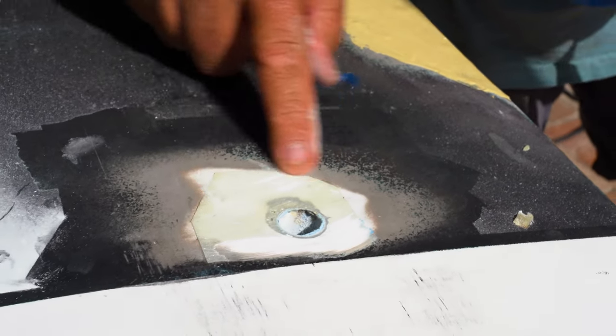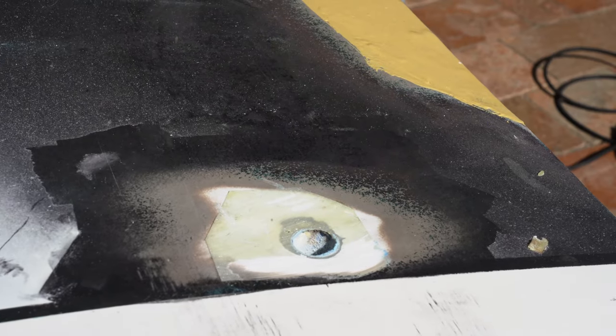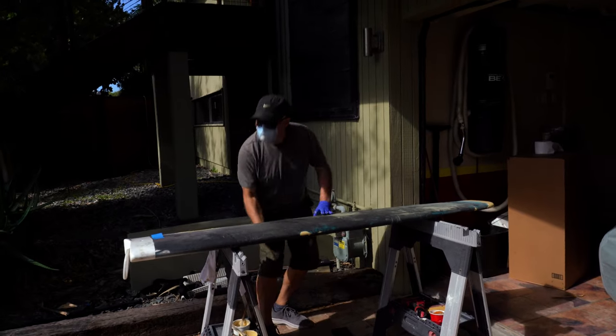We finish it with the other one. We just kiss the gel coat and flip it over. That's called kissing it. Just kiss it.